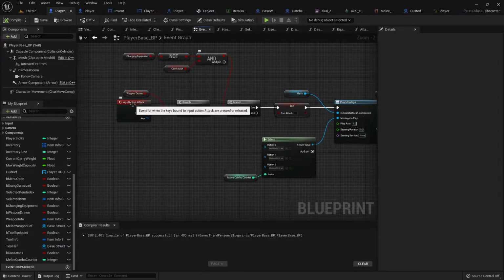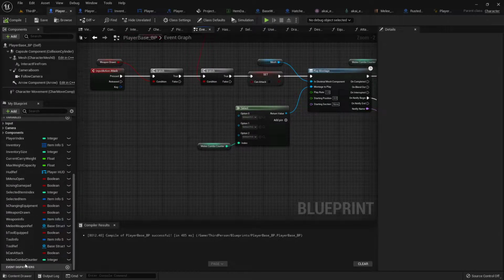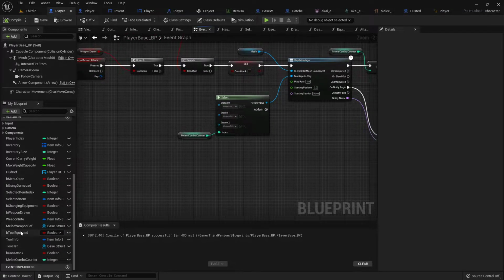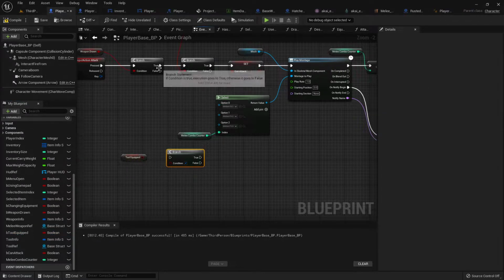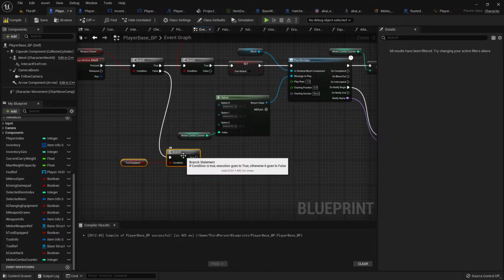So at the beginning, when we're pulling our input action and we're seeing if we have a weapon drawn, if we don't have a weapon drawn, then we want to see if we have a tool equipped. So I'll grab a tool equipped boolean and add a branch, and we'll hook it right here.